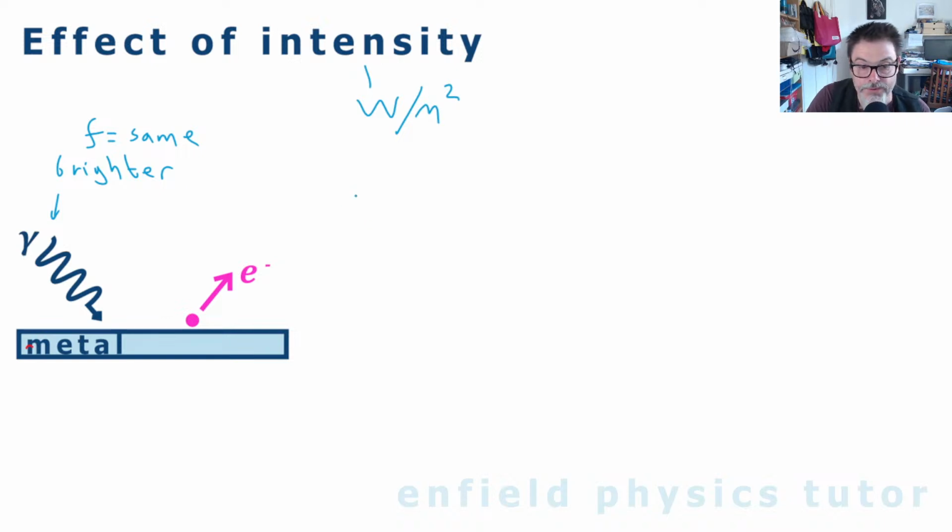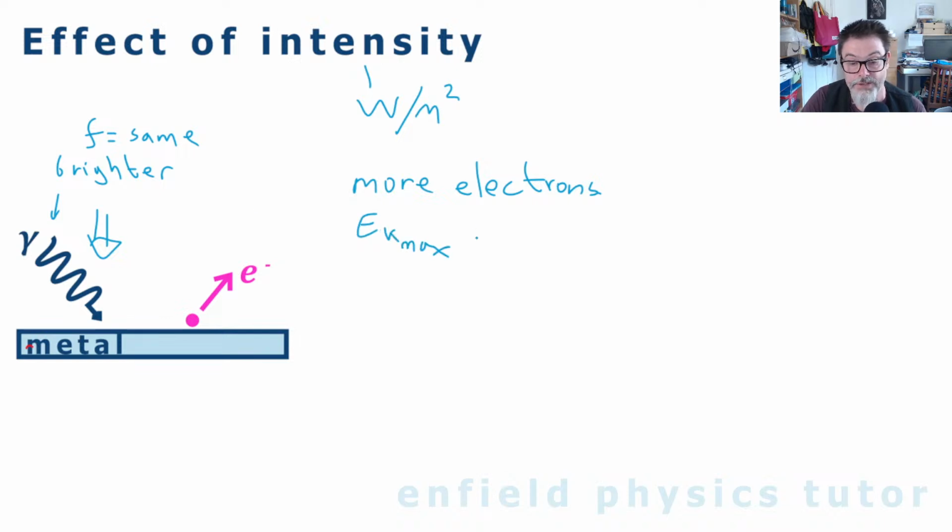First of all, what you notice is that you get more electrons emitted. That's the first thing. So that implies that more of something is arriving here. But strangely, what you find is that EK max, the maximum energy, for each of the photons remains the same. In other words, there is no increase in kinetic energy like you would expect if you put more energy onto a meter squared. Again, a very strange conclusion.